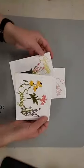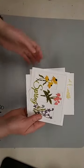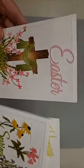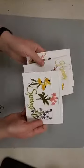So anyways, I am so excited to show you guys this. These cards are stunning. And if you guys need any better visuals on them, do let me know, because I'll send out some pictures in the email newsletter tomorrow.